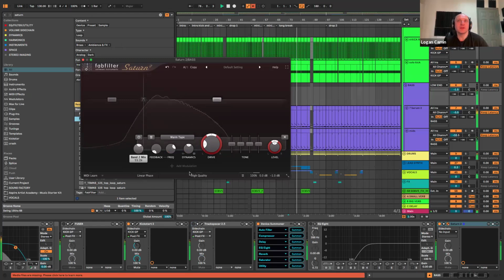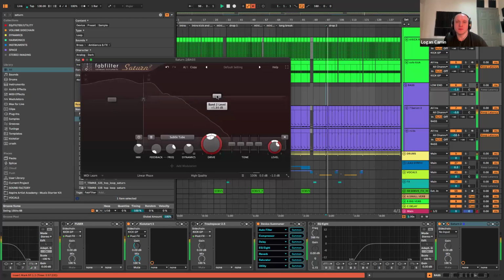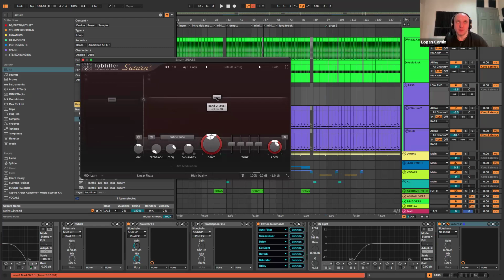On the mix, max like 50%. Put a subtle tube on this, that way you can hear the difference. That would bring out those mids in that bass a little bit more. This is a really good trick, so let's listen to that now.